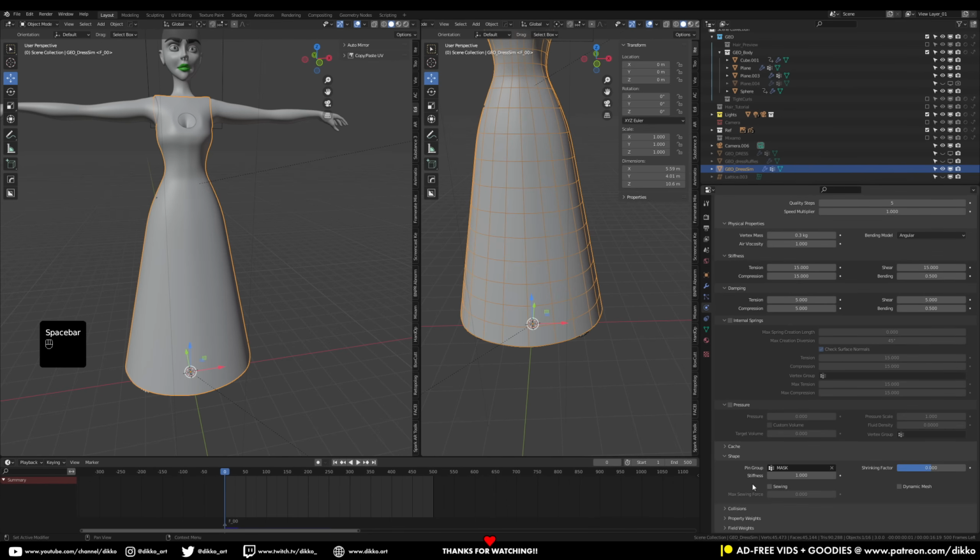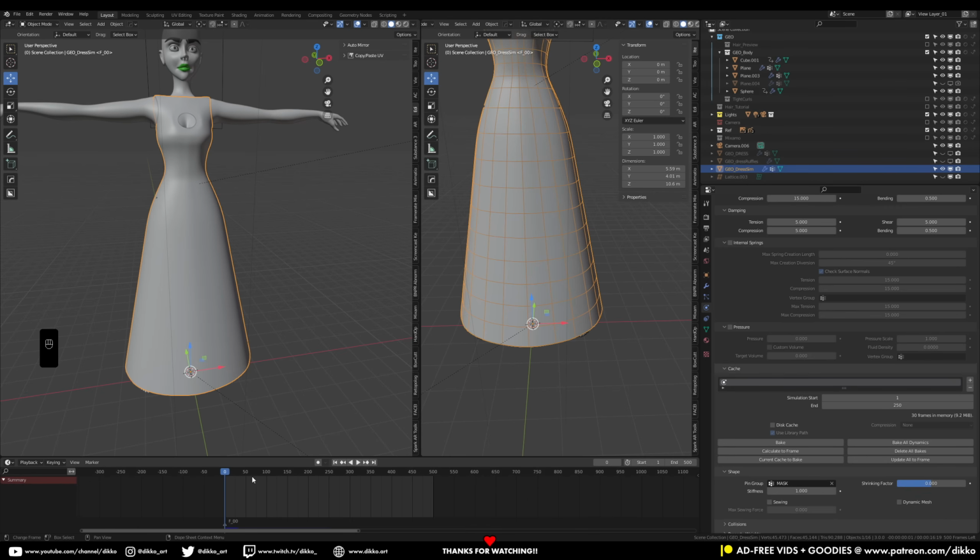Now, in order to make our lives a little bit easier, let's go ahead and cache this animation. We're just going to cache the first 150 frames. So in the cache settings, set it to 150 frames. Push bake. Let it do its thing. And depending on how fast your computer is, this may be a few minutes, it could be a few seconds. It really depends in that regard.